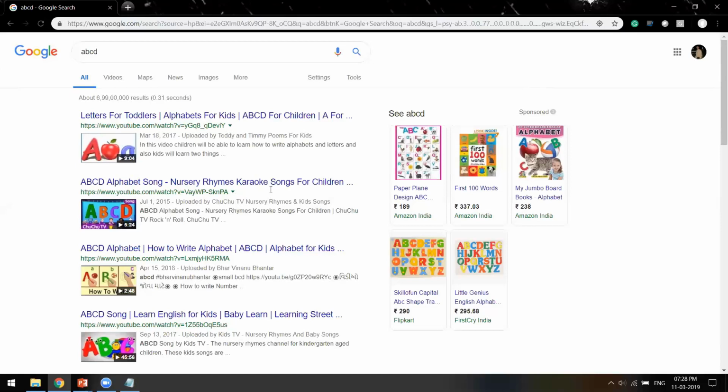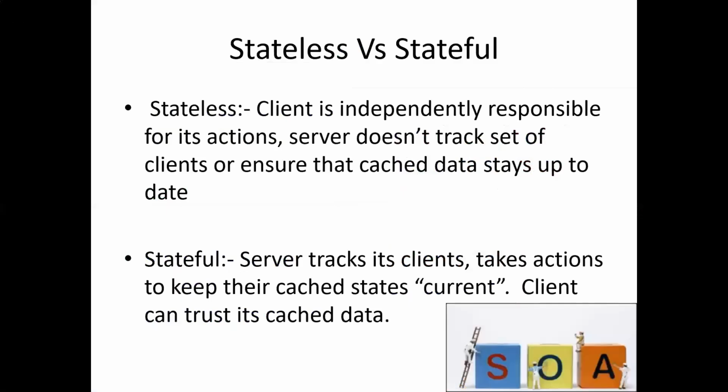Just for the sake of data exchange, both are connected via a service-oriented architecture based application. Understood? Or do you want me to reiterate? Okay, so loosely coupled means both are not completely dependent, and just for the sake of message data transfer, both systems are connected. Got it? Yep. So that is one thing.